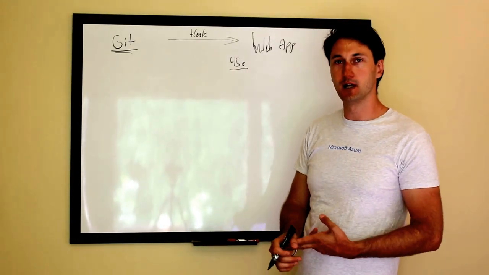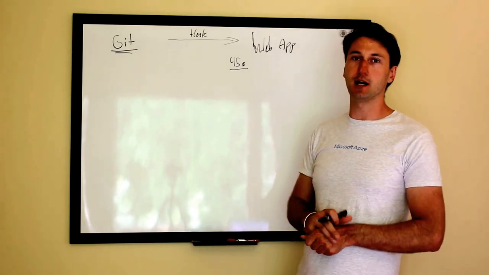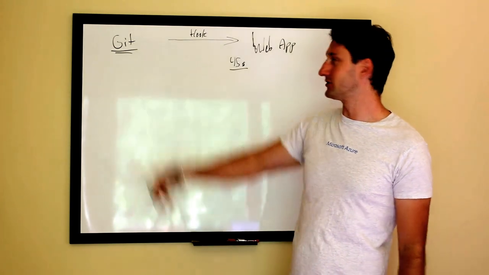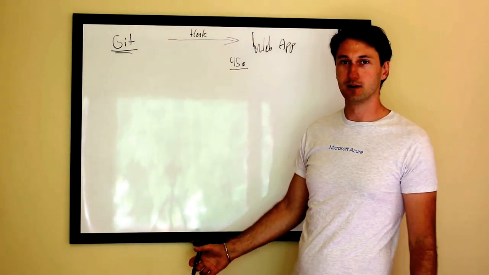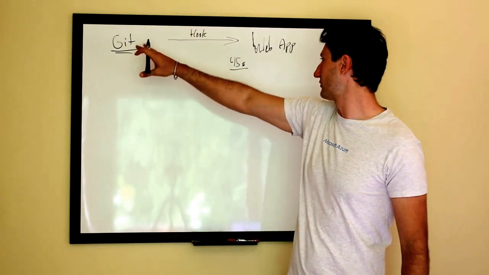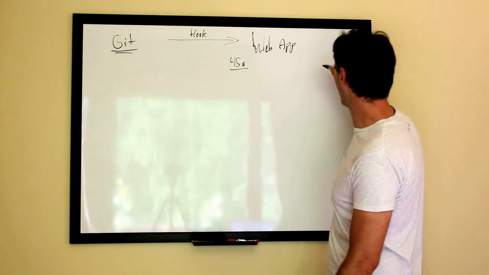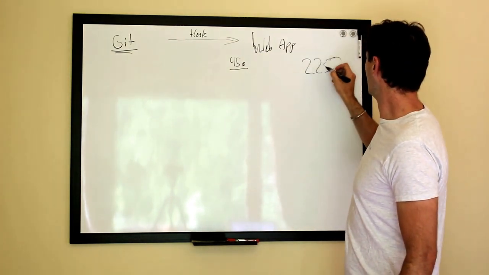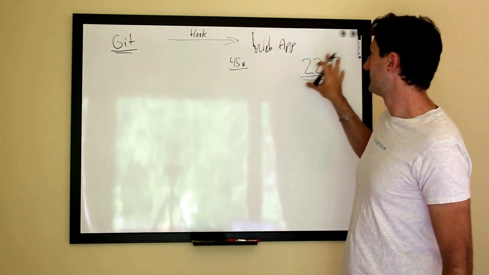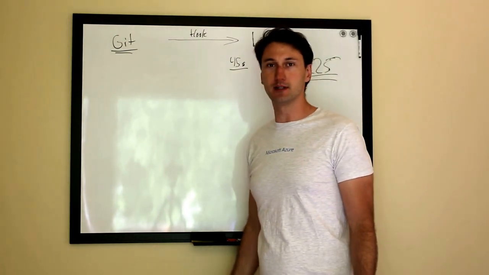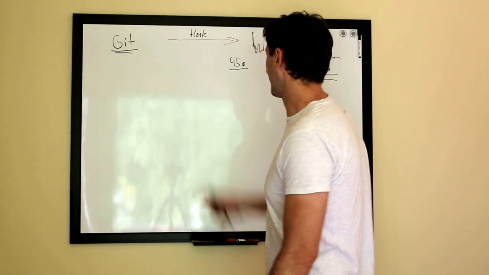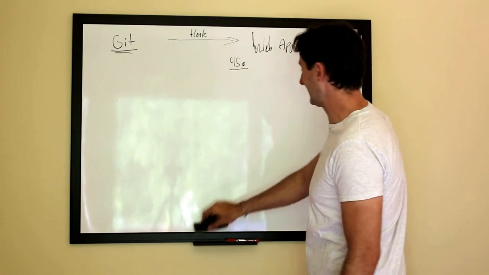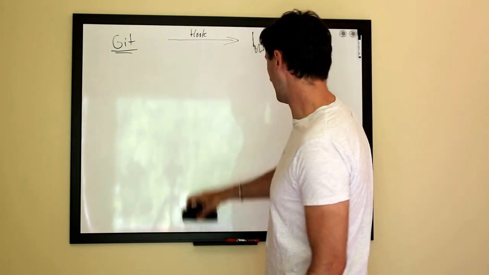Now you have two developers working side-by-side, writing code, checking into Git. You're checking in a couple times an hour or every 10 minutes or whatever. You can see how we were getting up to 225 deployments per day. This would be really like 225 Git commits per day that got pushed to GitHub. That's still a lot, but you can see how we were able to achieve that.